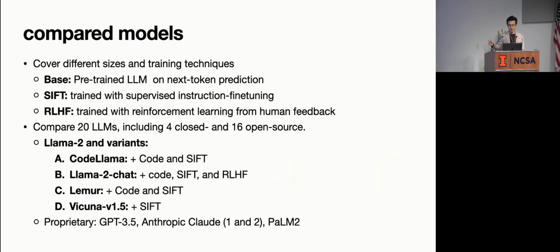This is the basic design of the evaluation framework. It looks pretty intuitive, but it actually involves tons of engineering effort, which I have to cut to not bore you to tears. We compared a lot of models. I have 20 of them on this slide, but I'm pretty sure we did more than that. My collaborators are so hardworking that I keep adding to this list, and I lost count in the end.